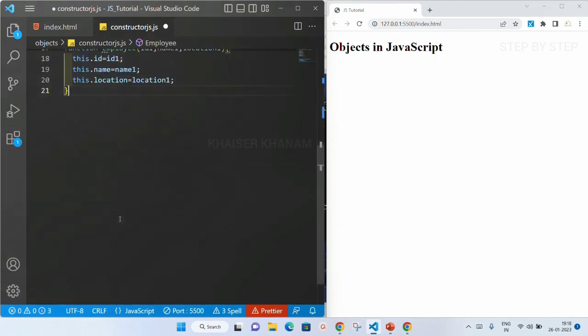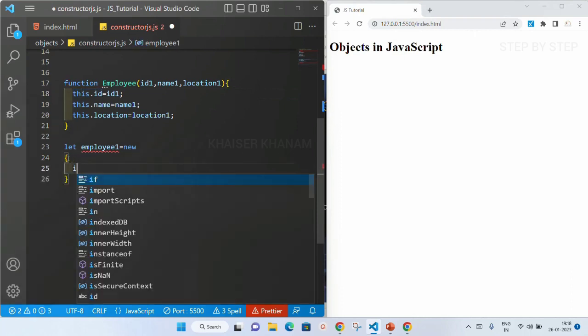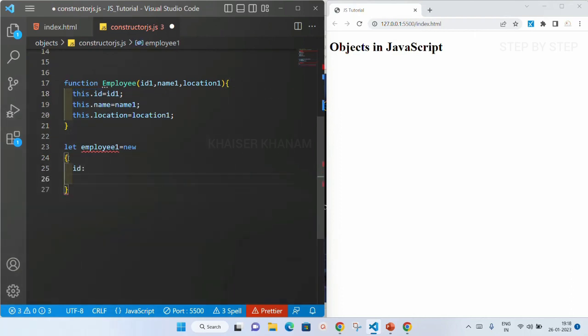This is our constructor. Now I want 5 employees. I will be writing employee 1. Here we will be using this new keyword. What will this new keyword be doing? New keyword will be creating an empty object for us. Once the empty object is created, whatever properties we are having here will be assigned inside it.